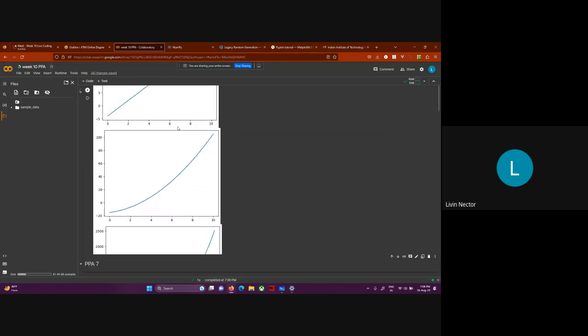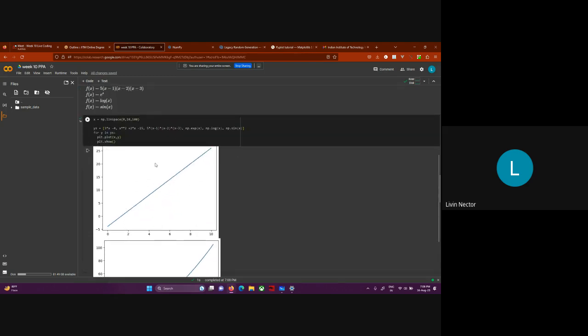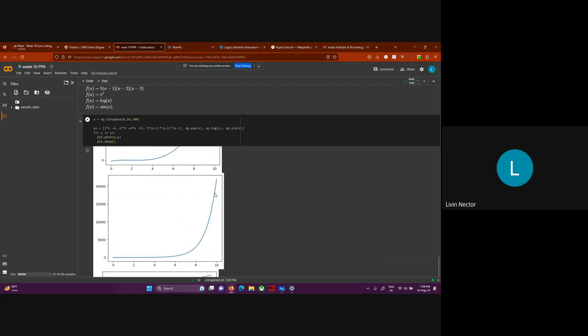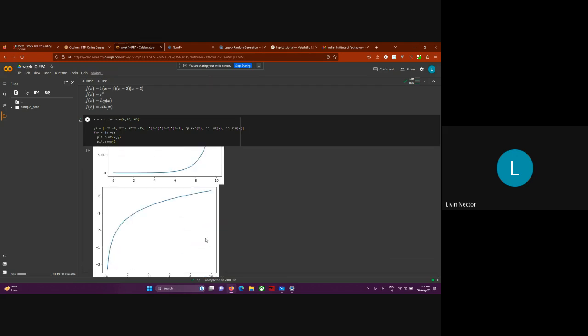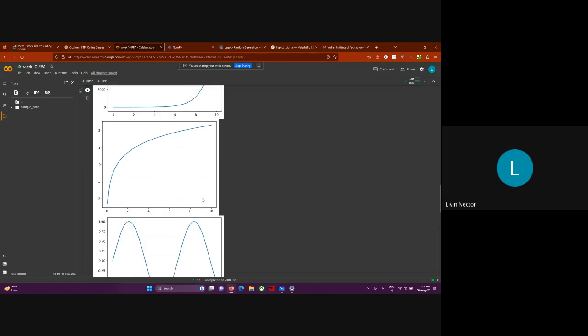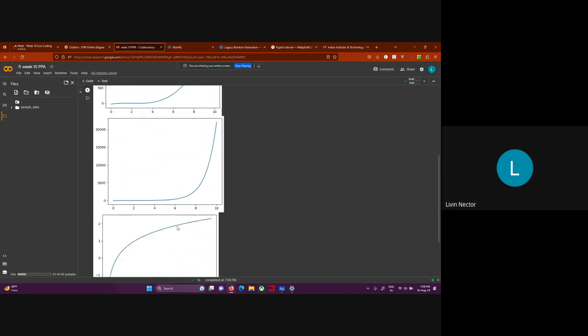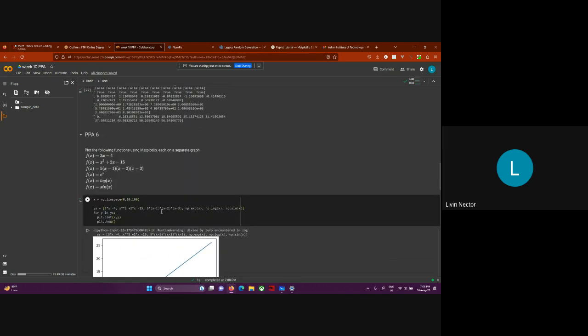So you can see this is the first straight line, this is the quadratic equation, this is the cubic, this is the exponential equation, this is the log, and this is the sine. You can see everything's okay with this problem. That's PPA 6.